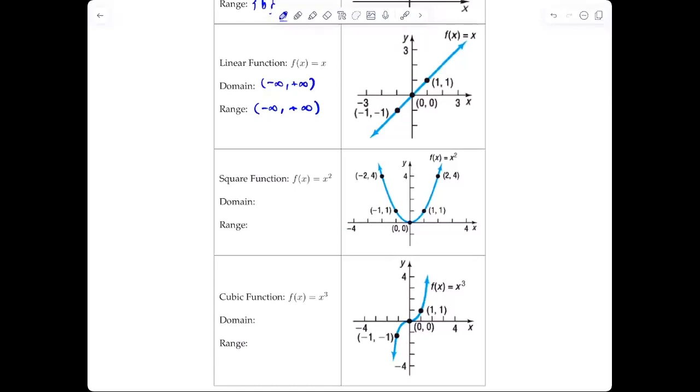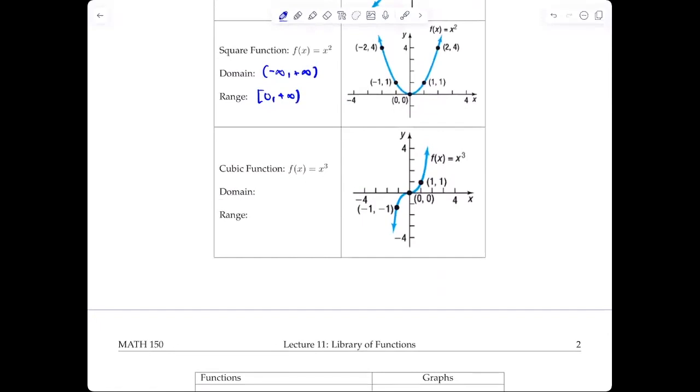But again, you can have a different range, depends on different square functions. For example, if I move this down to -1, then the range will change from -1 to positive infinity instead of 0 to positive infinity. You with me on that? So the range is going to be slightly different, depends on the function. The domain is from negative infinity to positive infinity. The range in this case is from 0 to positive infinity. Again, I want to point out that you will have a different range, depends on different functions.